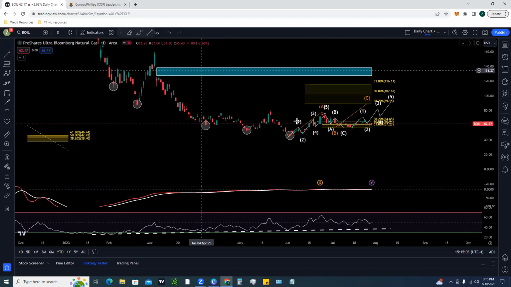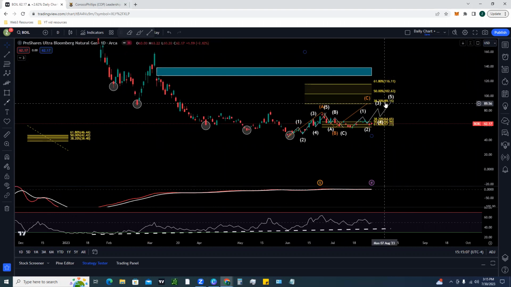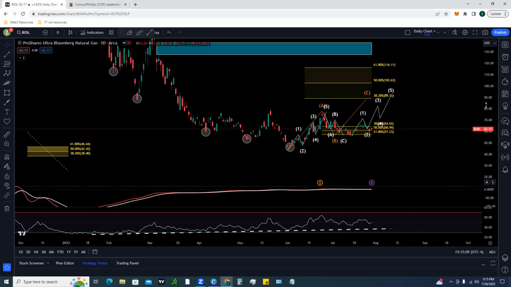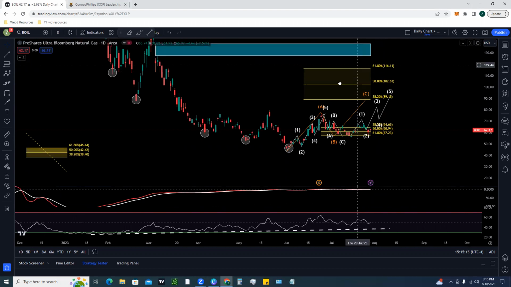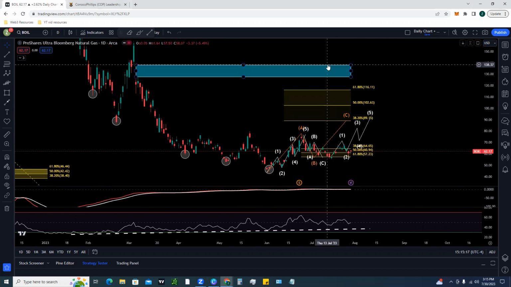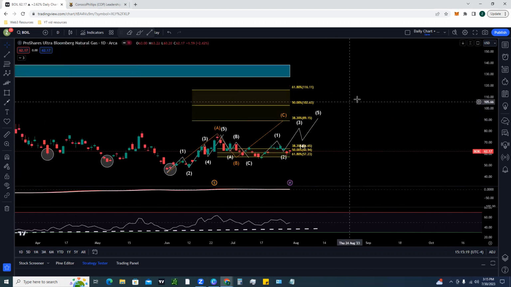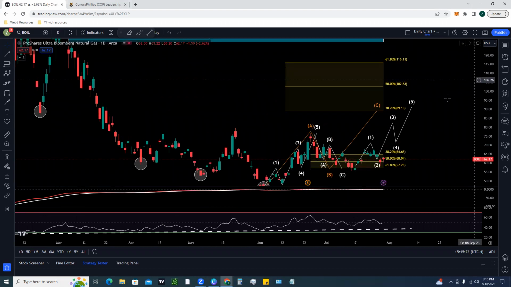This is going to be my swing high to swing low. And we'd be looking for a retracement up here to about $89, potentially all the way up to 116. If we get above 116, there's a good chance that we could fill this gap up here on BOIL, which is going to put us right around 138. So, lots of work to be done until then.